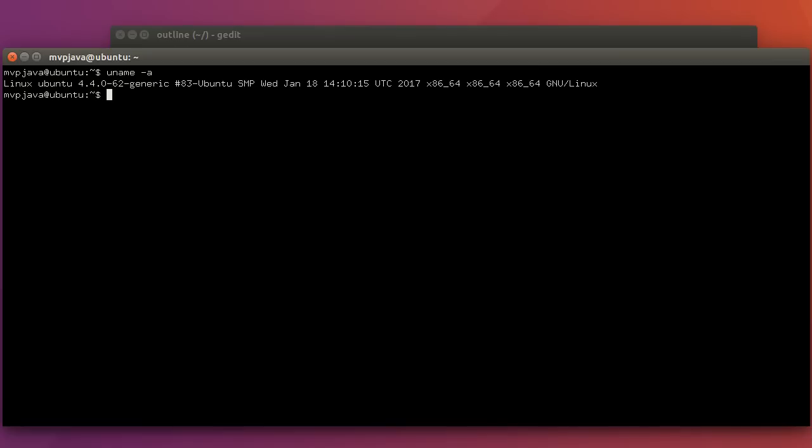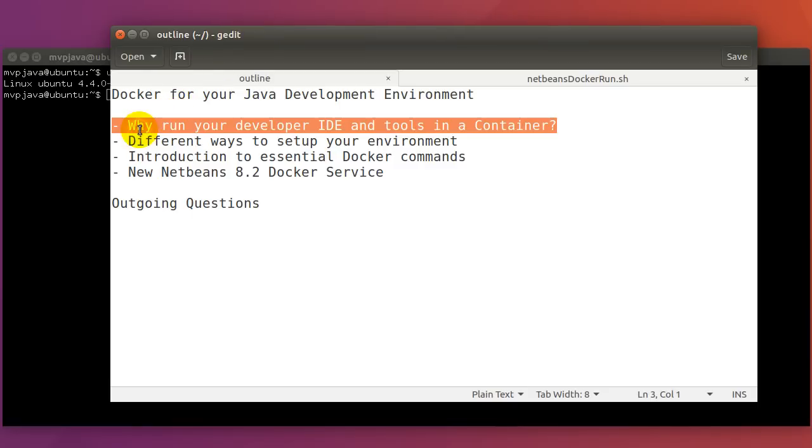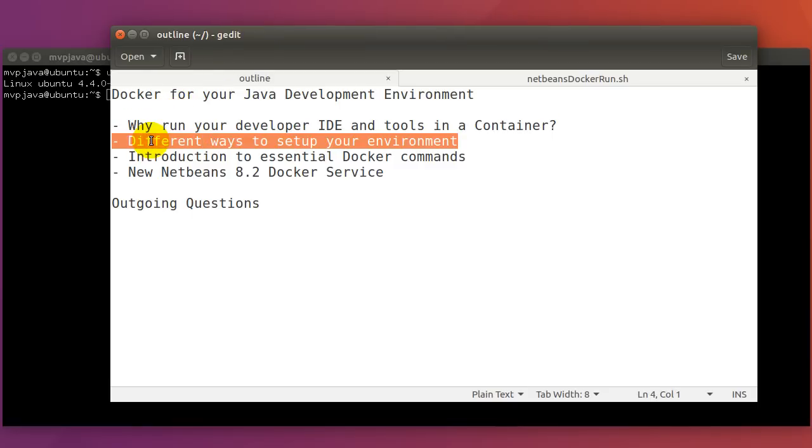But if you have not installed Docker yet, I'm going to put a link in the description below, and you can click on that to find out what Linux distributions are supported and the commands that go for each Linux distribution. I'll also put the commands that I had to execute to install Docker on Ubuntu 16.04, if that helps you out.